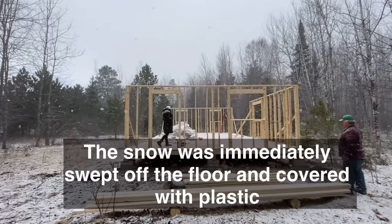So that's what we read all the way around, all four walls, all corners. So we're perfect. We got a level floor, and we got level walls now. So we're going to start sheeting, stiffen all this up.